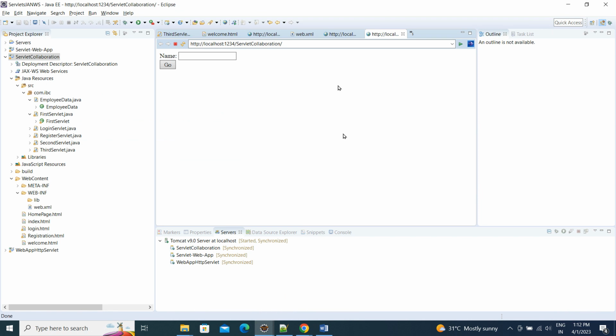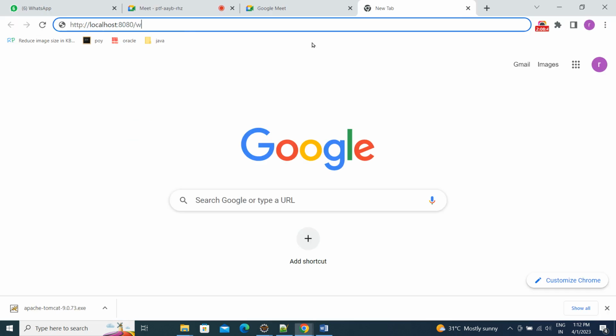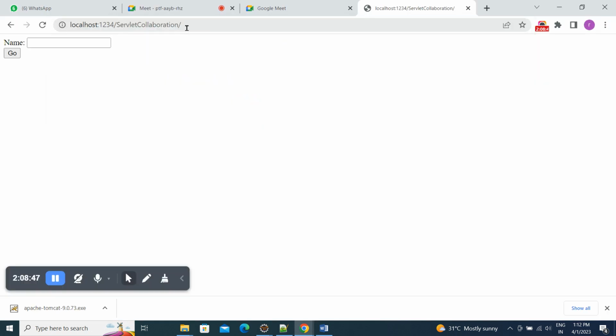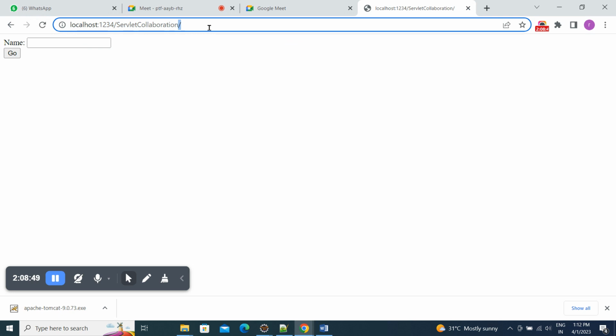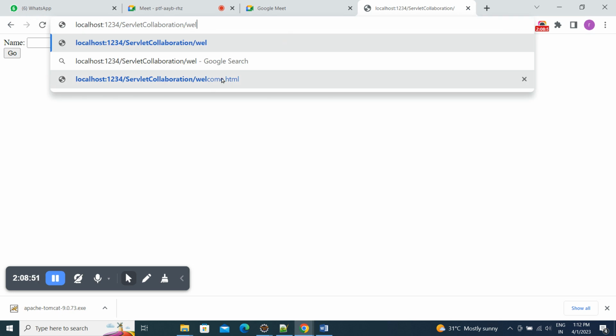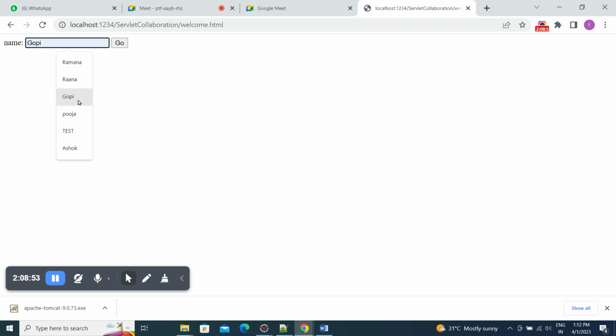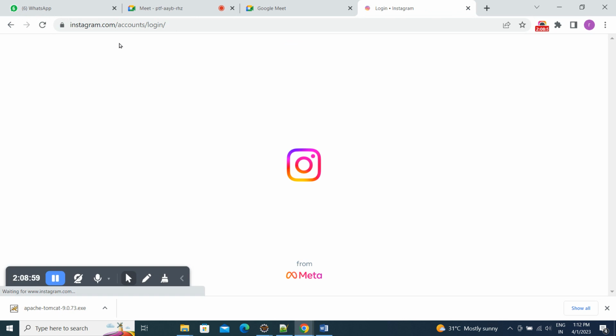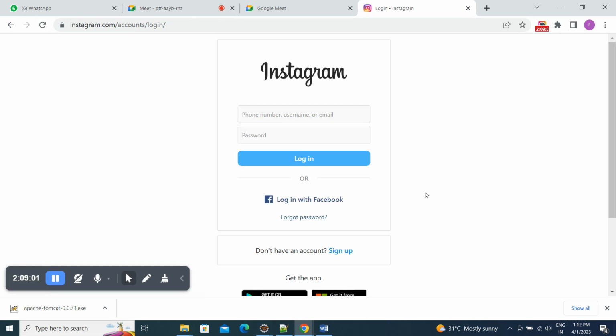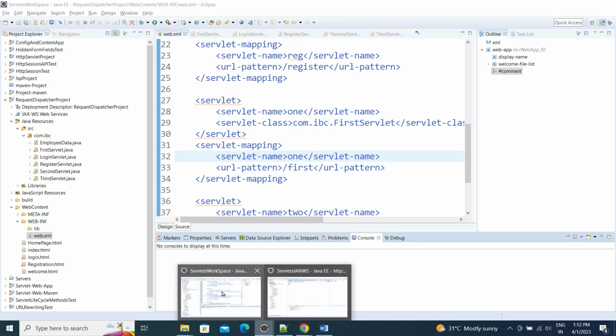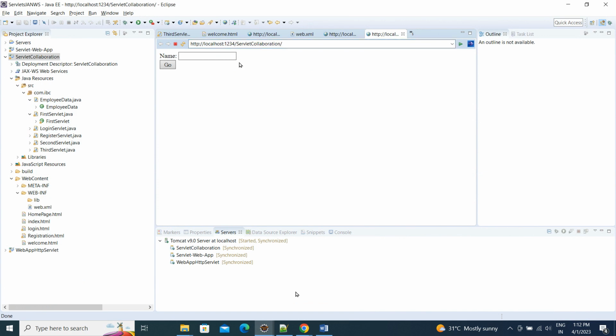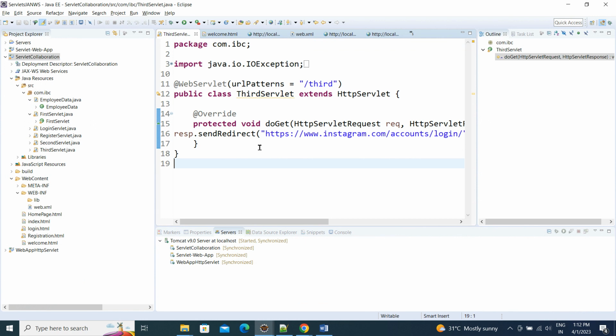One second, let me take that path. Here, the welcome.html file. If I'm giving Puja, okay, now click on it, it will go to the Instagram page. See, it is opening the Instagram page.